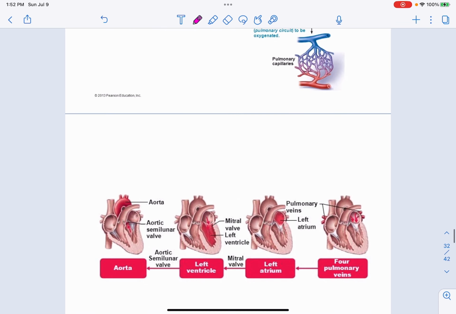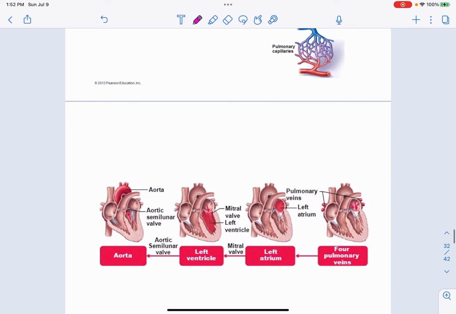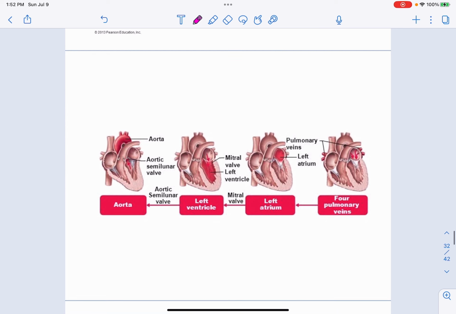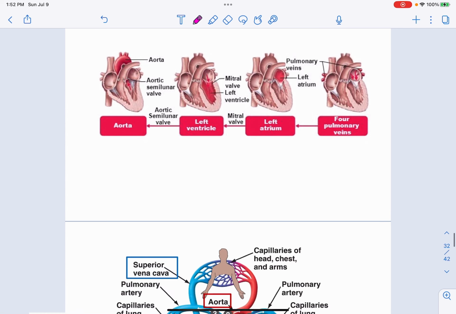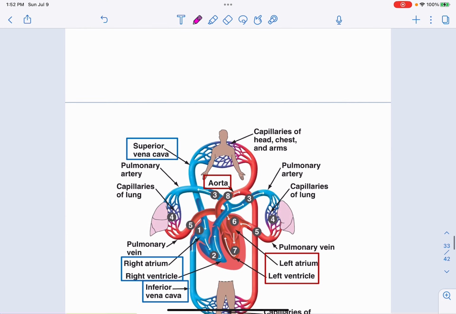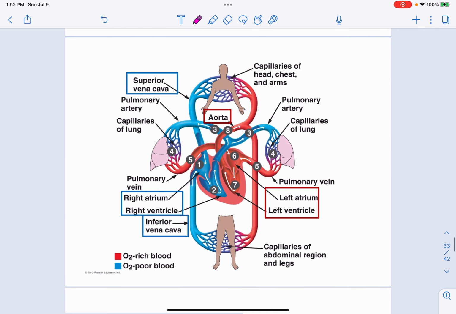And then you end up with oxygenated blood. So it's not necessarily that I want to go over all of this. I have just provided, and here is another image that is actually numbered and labeled so that you can start to memorize and have a very good understanding of how blood is flowing to and from the heart. So if you need these images, I put them here for you, okay?